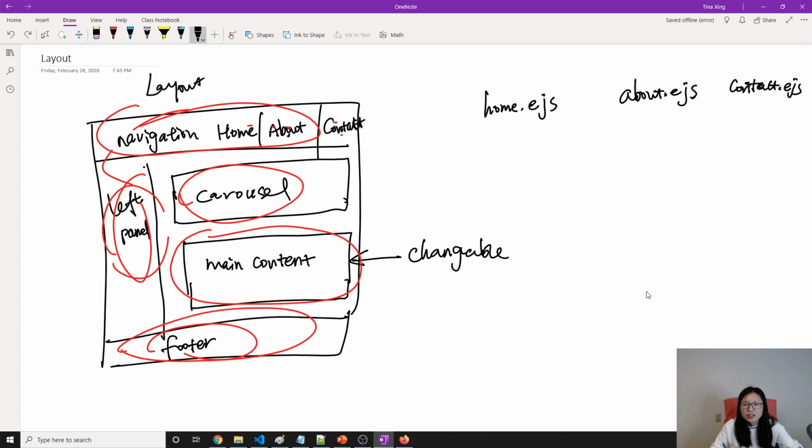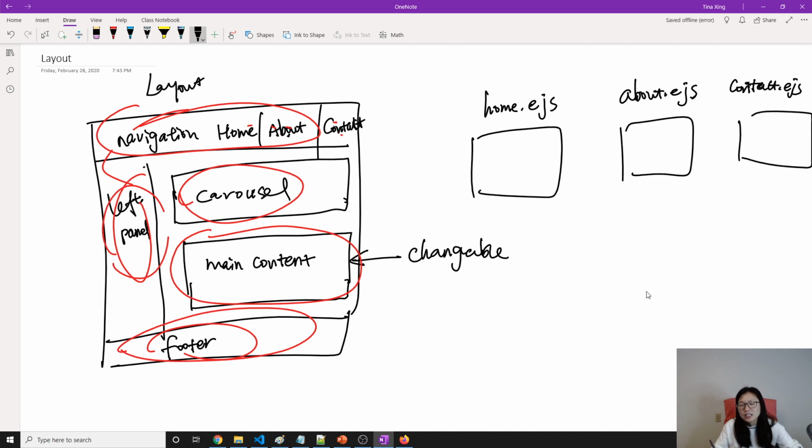One solution is that every EJS file will contain the navigation part, the left panel, the footer, and the carousel. So everything you see, this panel, this footer, this carousel, every page is gonna have one copy, and one copy.